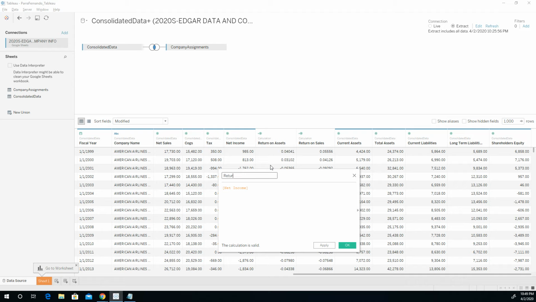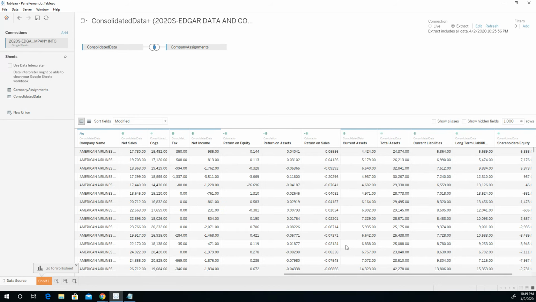Again, this is net income over shareholders equity. Notice that as soon as I type the S, it popped up. This is a calculated field, and that calculation is valid. So I can press OK, and I am done with that third field. Where is it? Well, it is right here, return on equity.